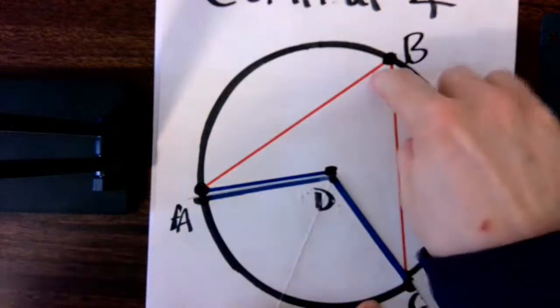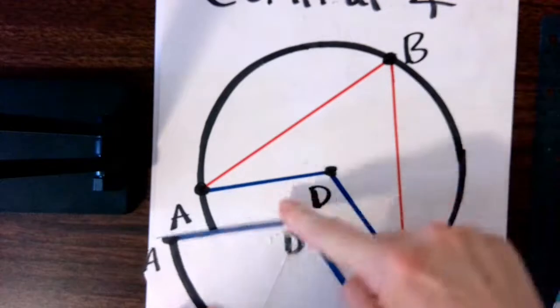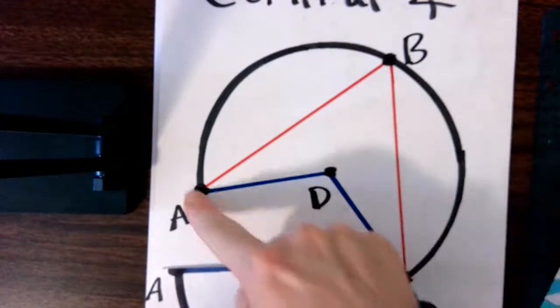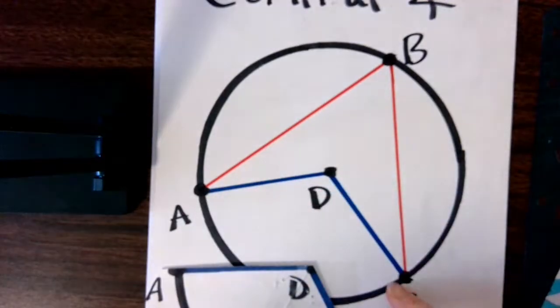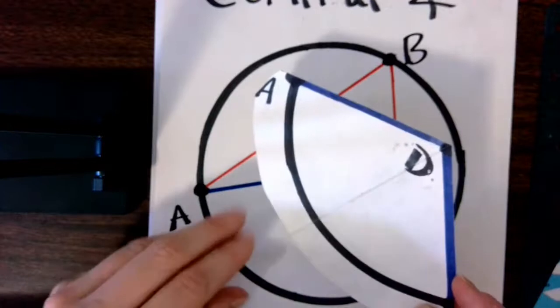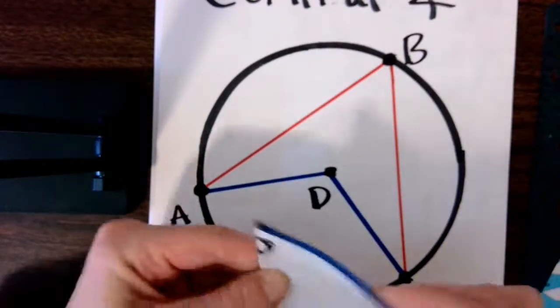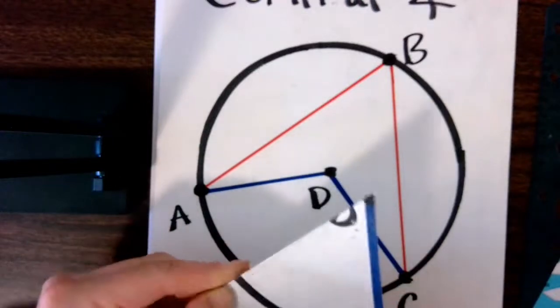And we said this inscribed angle should be 1/2 of my intercepted arc, or 1/2 of this angle, since this central angle is equal to this arc. So here's what I'm going to do. I'm going to take this angle. I'm going to fold it in half. Exactly. You ready for this? You're not ready for it, are you? Nope, you're not ready for it. You ready?